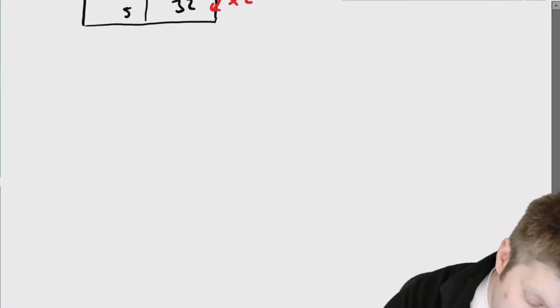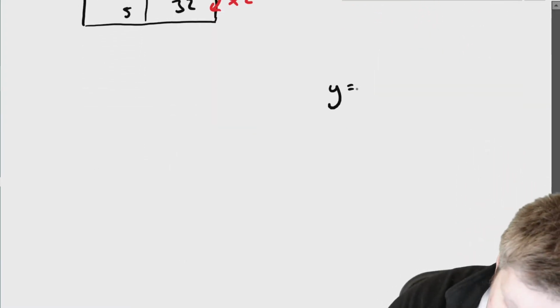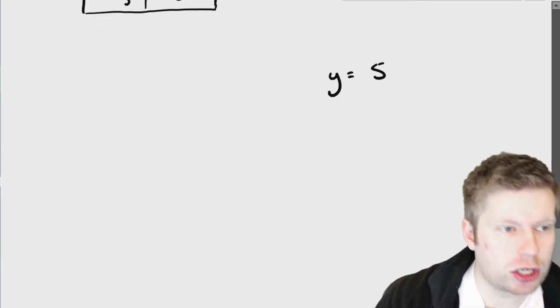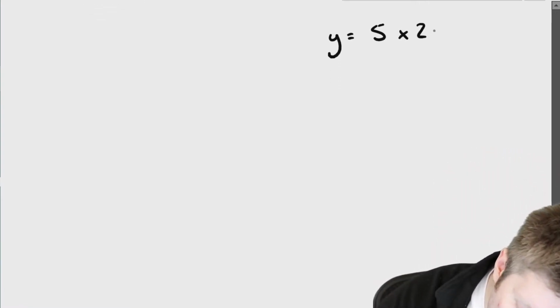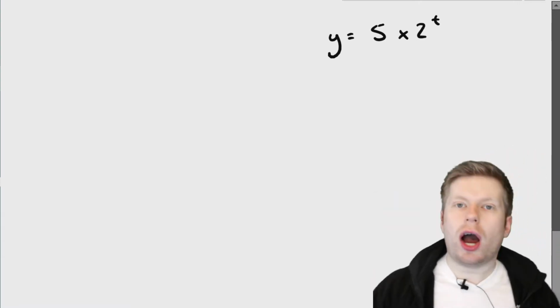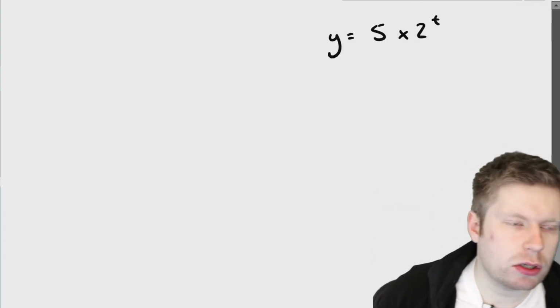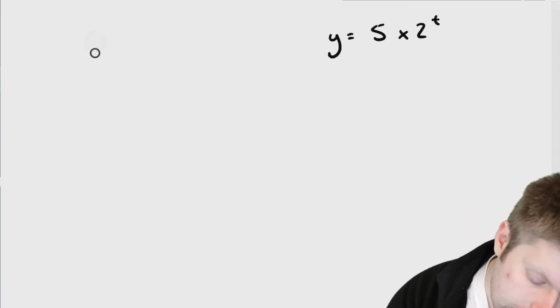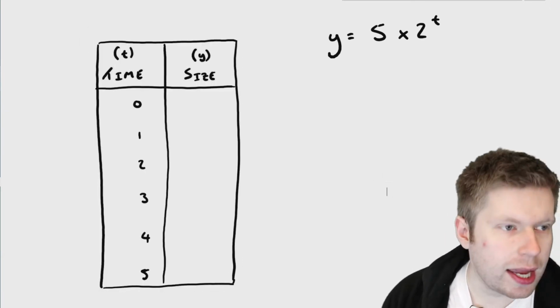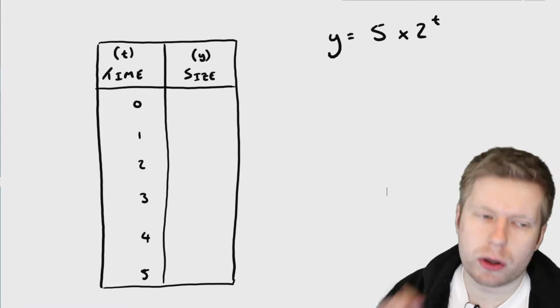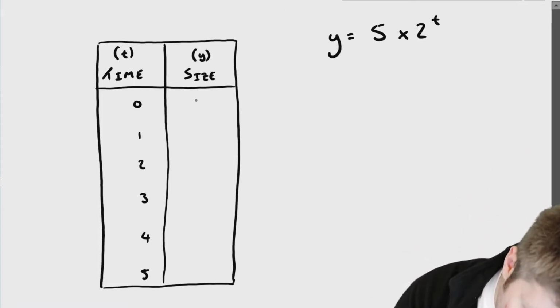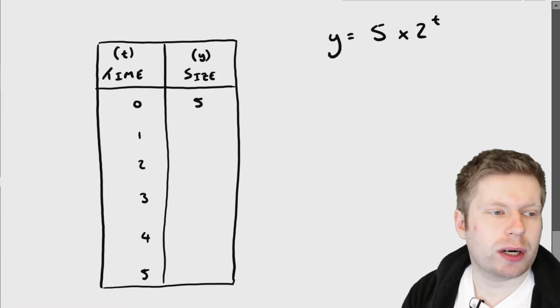In other words, if I write an exponential growth equation like this down, I said 5 was my initial amount, so I want to start off at 5, and then effectively I want to multiply by 2 for as many times as my time period is, so as many years as I'm looking at. So let's just make sure that works. At time 0, I get 5 times 2 to the power 0. 2 to the power 0 is 1. Times that by 5, that's 5, which is looking good. That's exactly where I wanted to start.